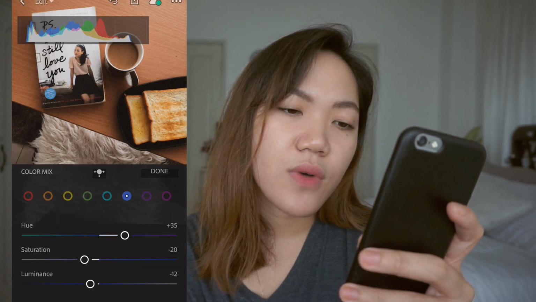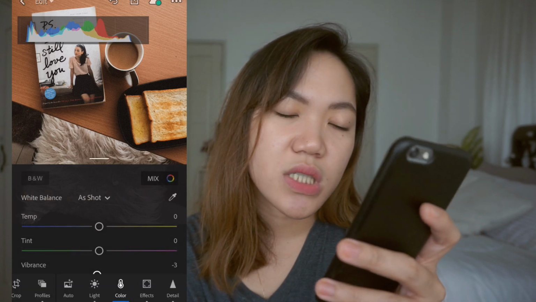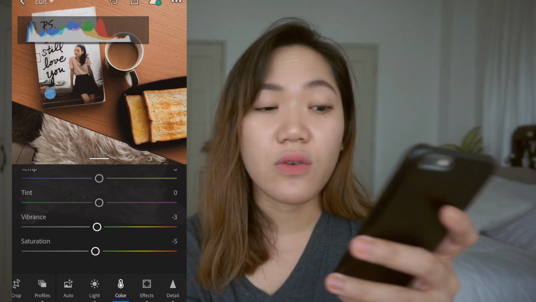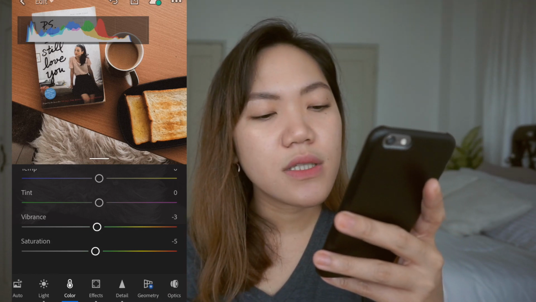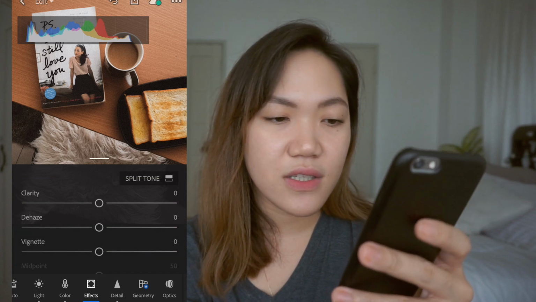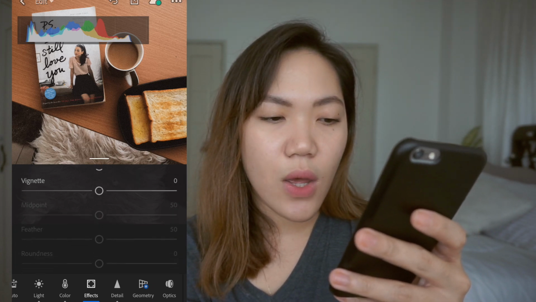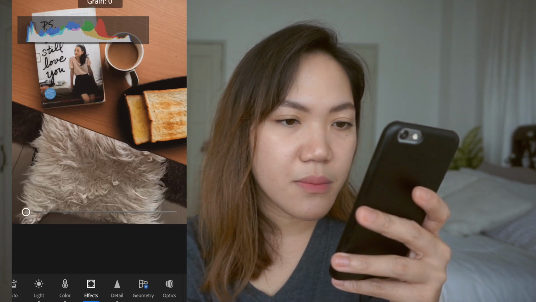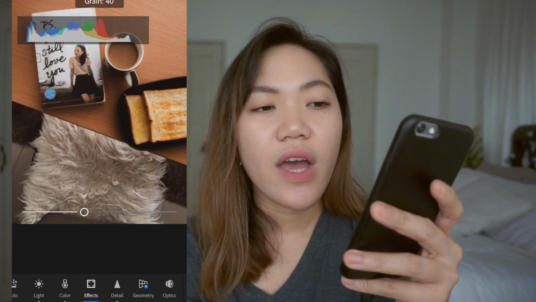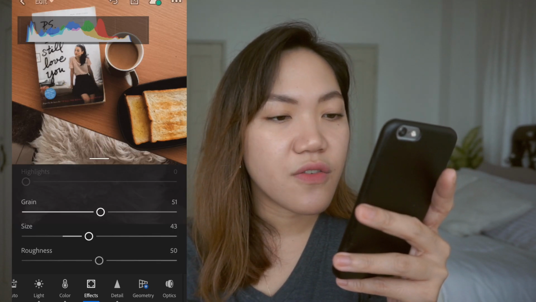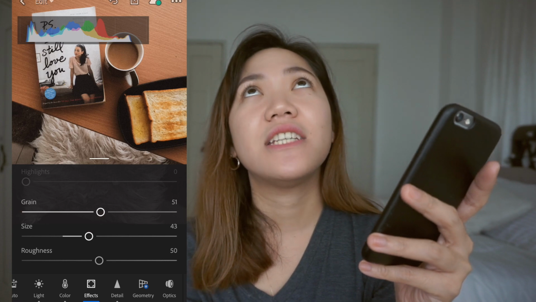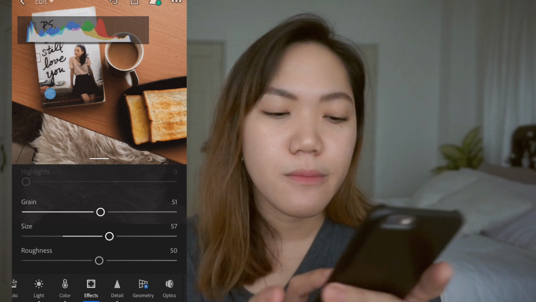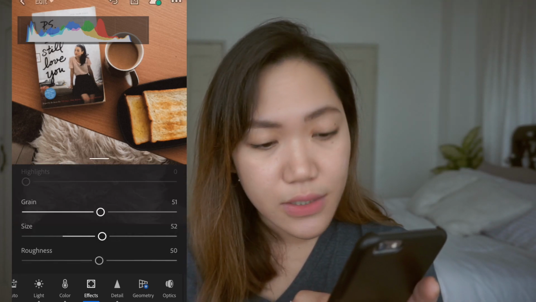So for the two other colors, I usually don't do anything with that unless sa photo meron ganong kulay, tsaka ko siya i-adjust. So we are going to click the effects. The effects, you can see clarity and so whatever, and the grain. I already increased the grain. This actually will make your photo to have that vintage vibes, vintage feels. So you can also adjust the grain size, increase or decrease.